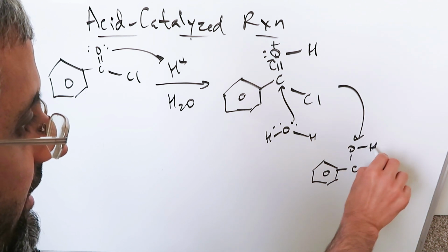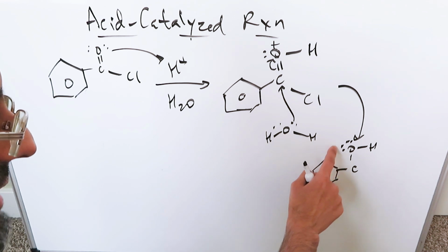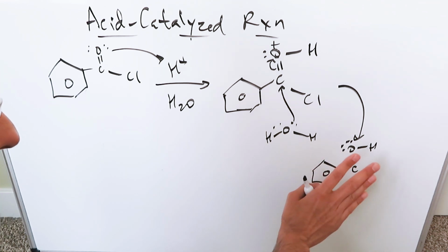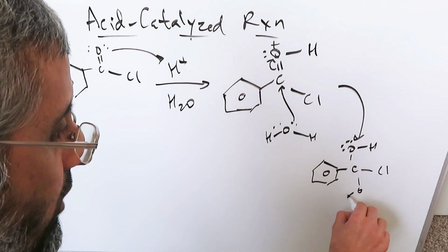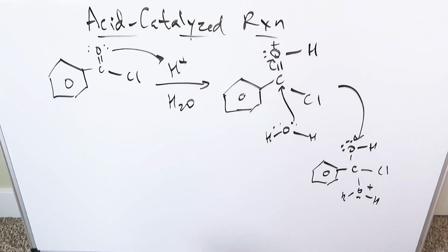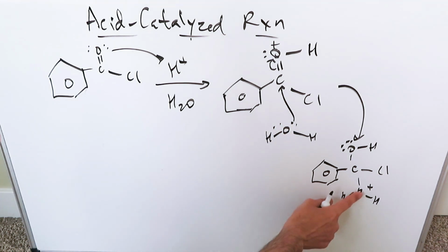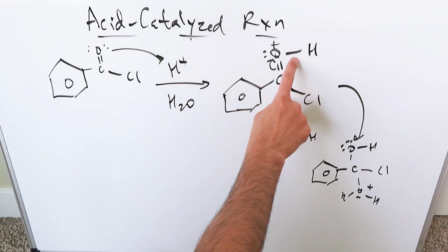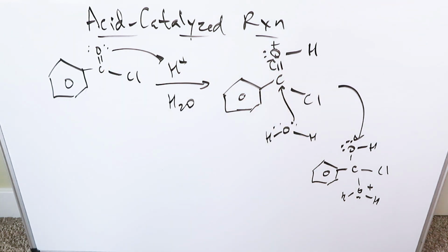We'll have developed here a hydroxyl functionality from the carbonyl, and the oxygen now has its full complement of 4 electrons. It's no longer charge deficient. You have a chlorine, you have your water molecule attached. This water molecule oxygen will be charge deficient because you see there are 4 electrons around oxygen. 2 of those were lost to develop the oxygen carbon bond. As you saw over here, 2 of the electrons from the oxygen were lost to develop the oxygen hydrogen bond. That's where we are at now.